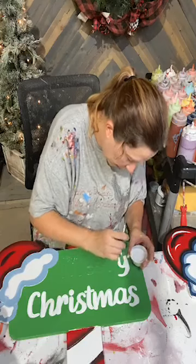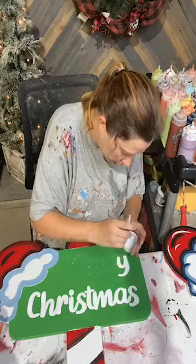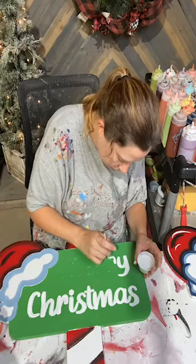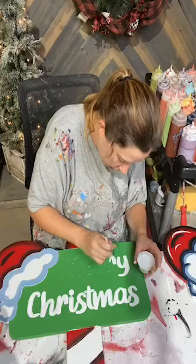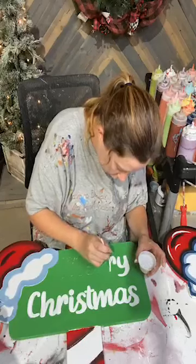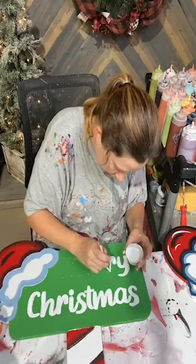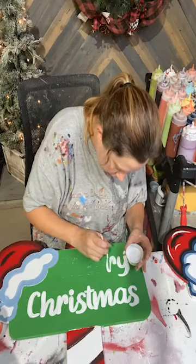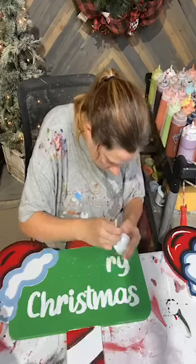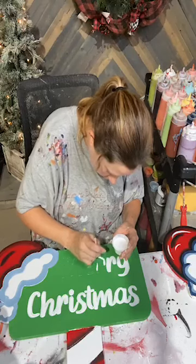As you're hopping in, anybody, if y'all have questions, please make sure you're asking them. At this moment, all I'm doing is filling in the letters on this. We already shaded it, and right now I'm kind of trying to let some of that shading dry. And after I finish these letters, all I have to do is shade my green and then outline and highlight. And it's as simple as that. This pattern would be done. So this one's not too difficult. It's only got a couple of colors. And it's relatively quick in comparison to some of our other ones.